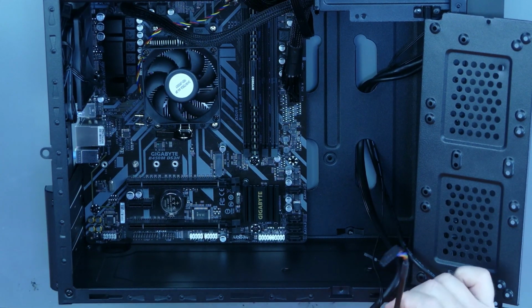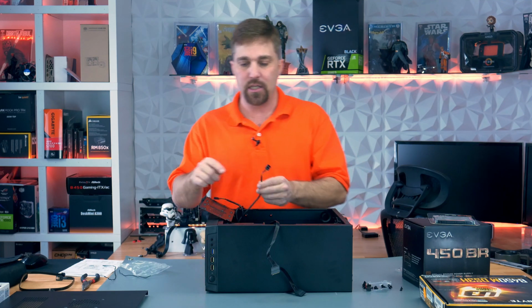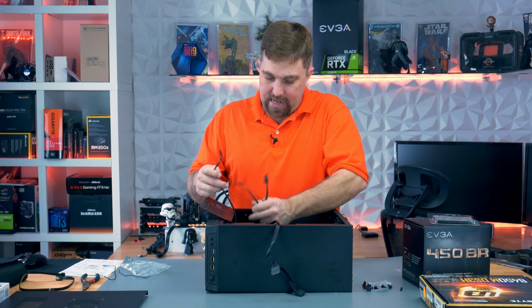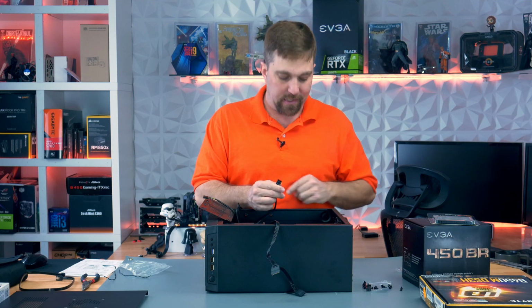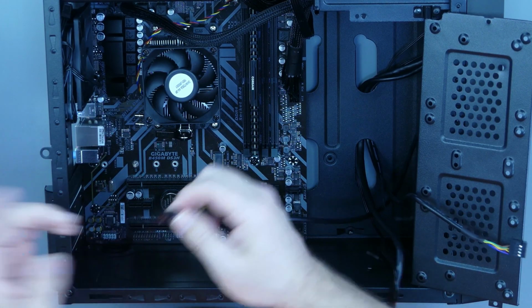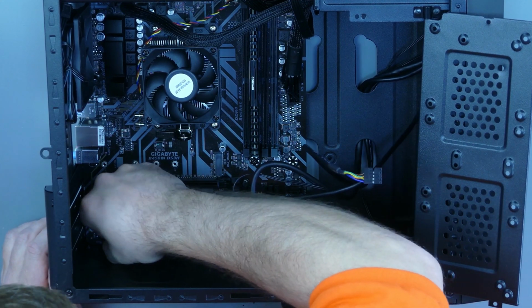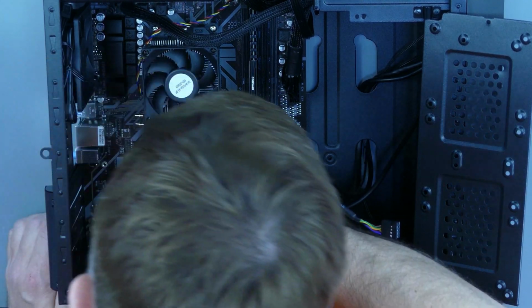Okay, so I'm going to start plugging these cables in up at the front and work my way back, starting with the HD audio cable. This cable connects your front panel headphone and microphone jack. And like all these DuPont connectors, it's keyed, meaning if you look on the board, there's a pin missing, and then on the plug, there's a plugged hole. So if you just line that plugged hole up with the missing pin, you've plugged it in there correctly.